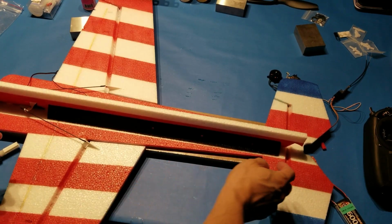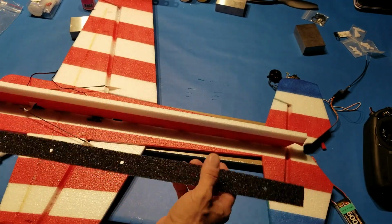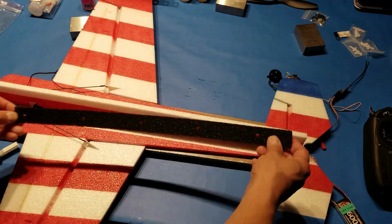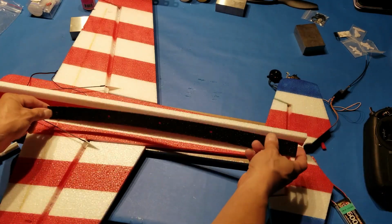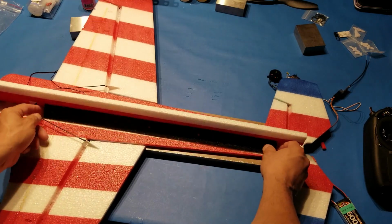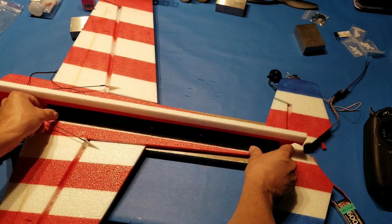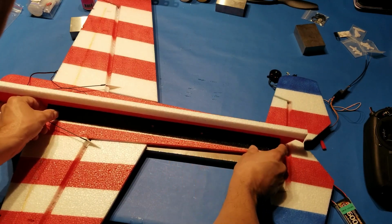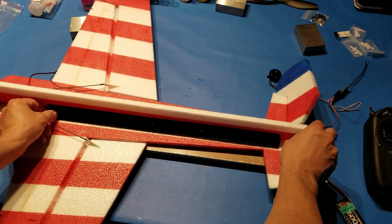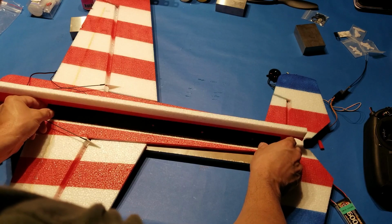So now I'm going to glue in the support piece. There should be 2 of these, one for each side. These go on the bottom side of the aircraft. And this front hole should be a little bit past the wooden spar. And it should sit in here at a 45-degree angle. So it should go all the way down to the elevator, but not all the way to the hinge. And you want to make it the same on both sides.